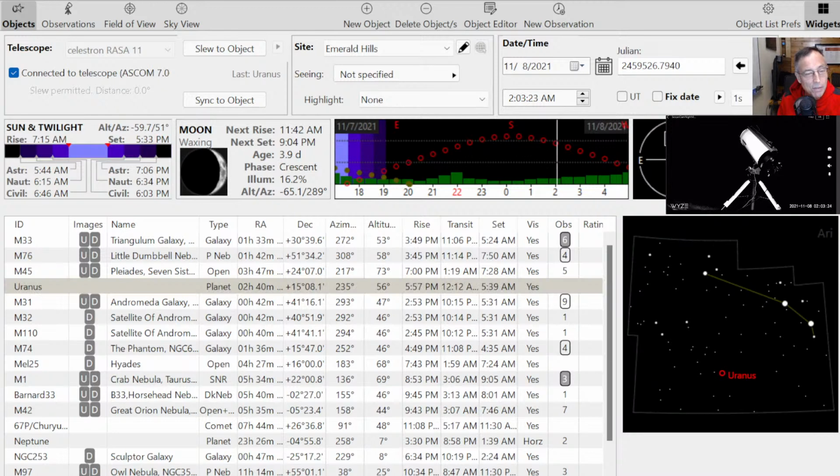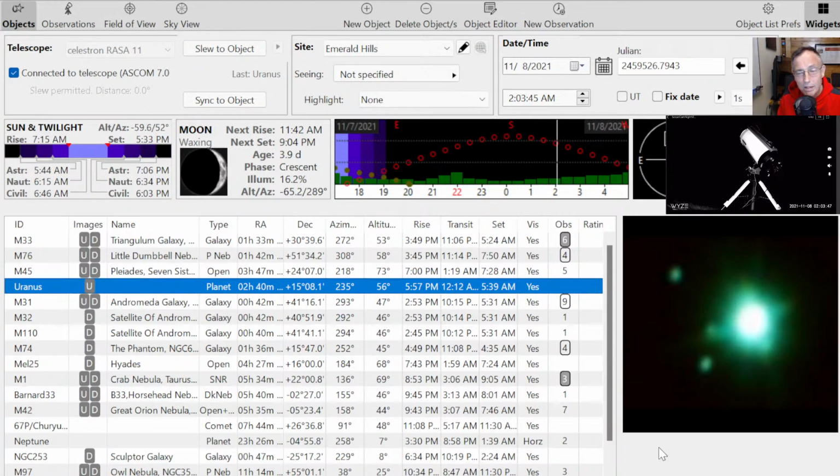I don't know that you can see that user image loading, but when I click it in, you'll be able to see it because I'm just going to call this Moons of Uranus. You'll see it there in the side view.